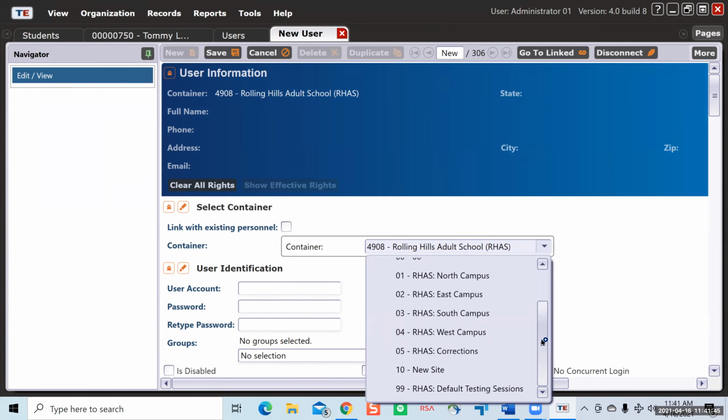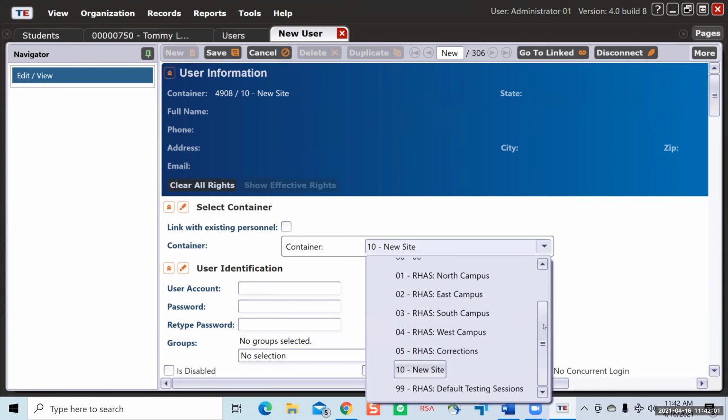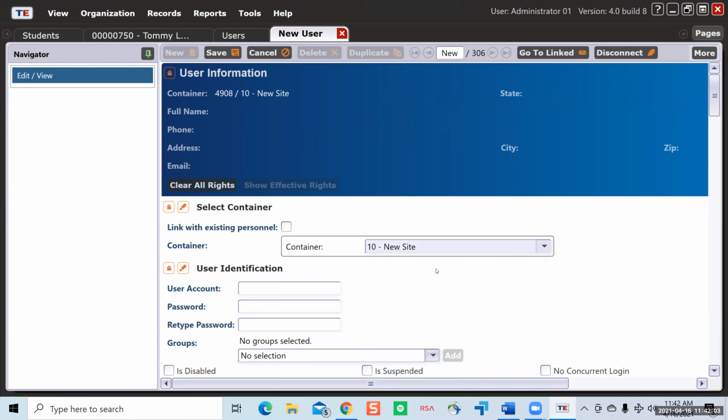If you want your user to be at a specific site, let's say for new site, they only have access to that new site, and they can't access any other site. Okay, guys? So for this example, I'll just use it as the Rolling Hills agency. So this user will have access to the whole agency. User account, we would usually use an email.